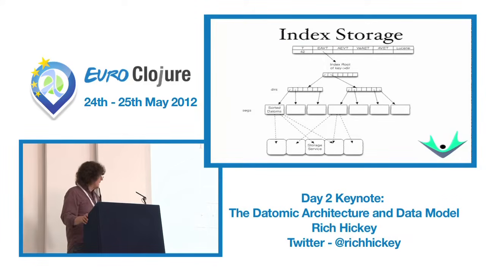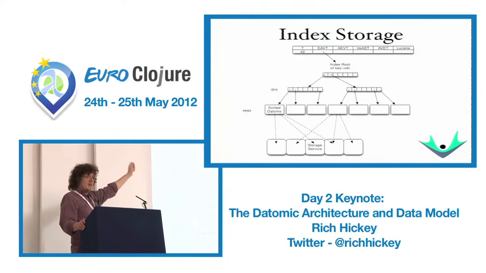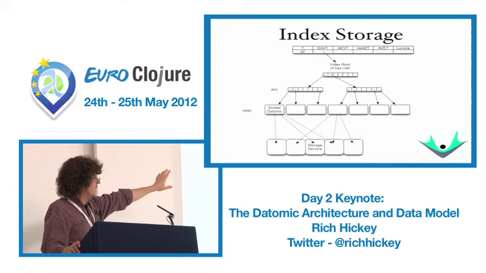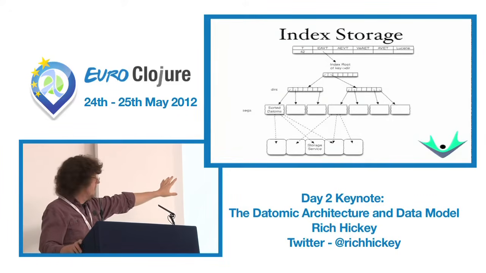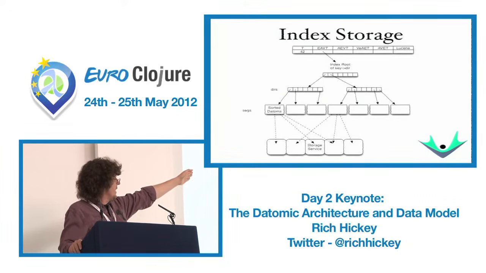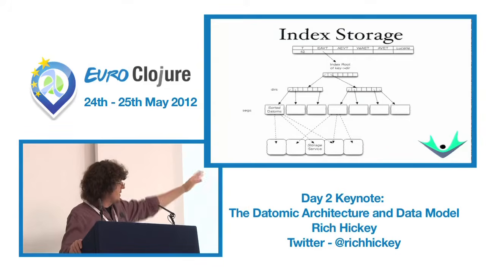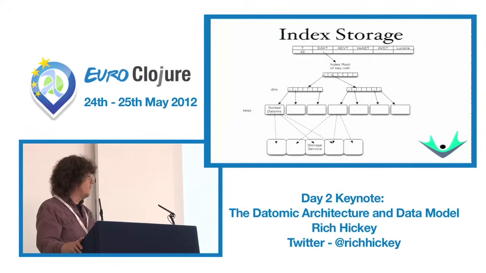So an index looks something like this. I don't expect you to be able to read this, but the key point is it's this huge tree. The root index is a set of roots. It says this is the index as of this transaction, so it has everything that ever happened before this transaction, modulo history, which I don't have time to talk about right now. There's an index for entity attribute value time, one for attribute entity value time, one for value attribute entity time, which is the reverse one, and then attribute value entity time. That T is always transaction, and also Lucene we keep in here.